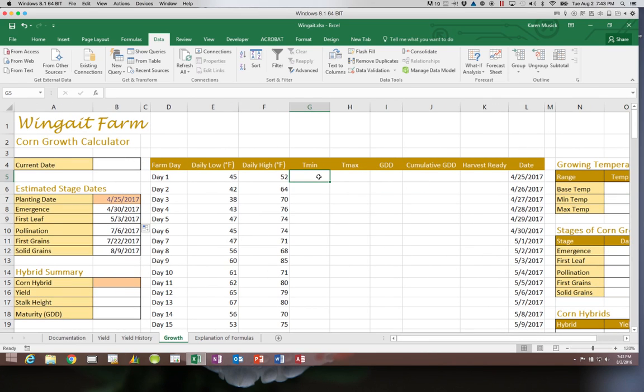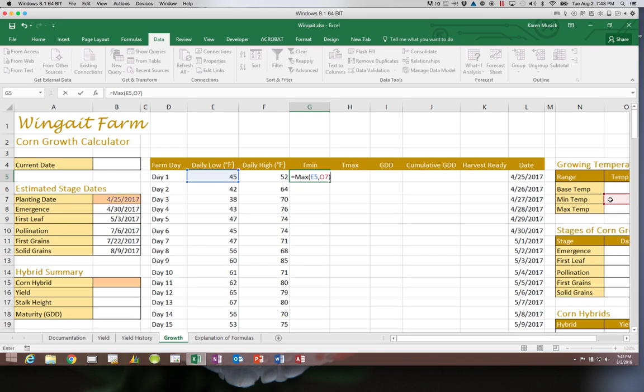So what you're going to do is start out and say equals MAX and open the parentheses. Now this time with the max function, we do not have a range of numbers. We have 2 specific numbers. So you're going to click on the first cell reference of E5, place a comma between the values, and use O7. Now, before I can copy that formula, I have to determine for each day whether I should use absolute referencing or relative referencing.